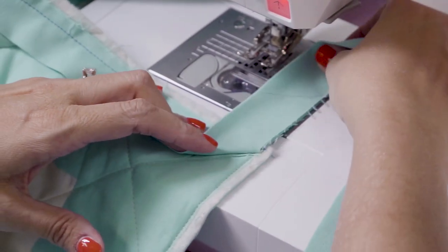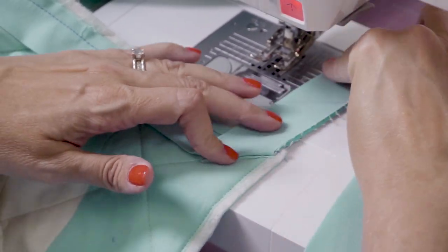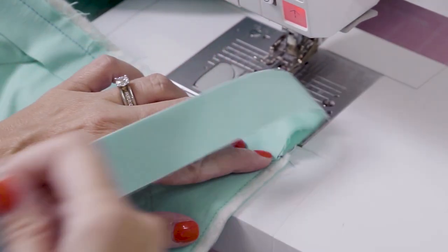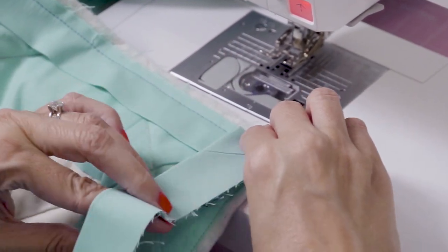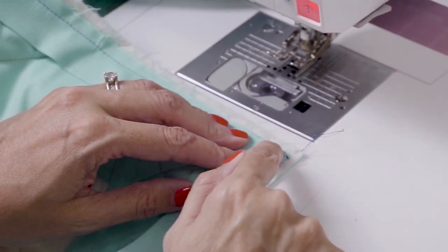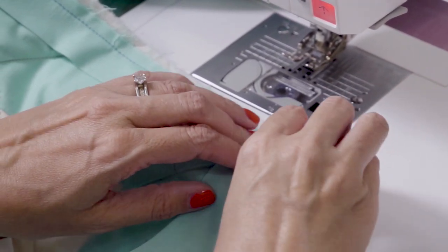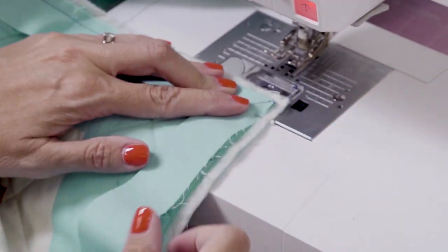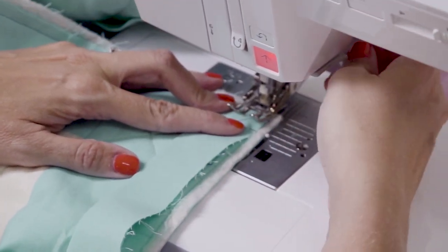You're gonna pull your binding back. It makes a perfect line. You're gonna pull this back. Make sure the top is a straight line. Put one pin in. Start stitching on your batting and stitch all the way down to the next corner.